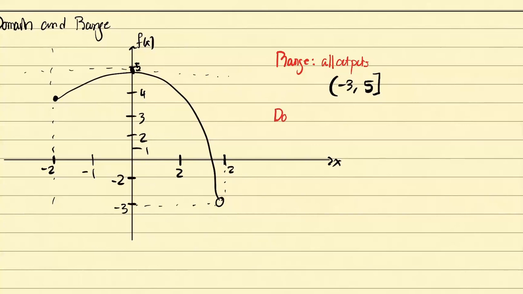Let's think about domain. So domain is all of the possible inputs. So it looks like that's going to start at -2. And since I have this dark circle right here, I'm going to include -2. I can plug in -2. But if I continue along this axis and I get to +2, I actually can't find a correct input right here. It almost reaches +2. So it's a bracket on one side and a parenthesis on the other.